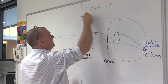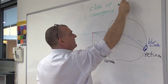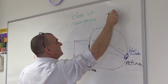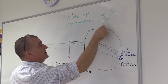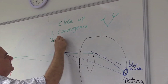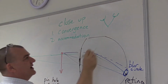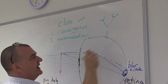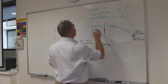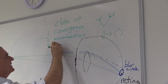We have convergence, which is the fact that the two eyes are looking inwards. So there's your eyes. You're converging at a point instead of looking straight out. You have accommodation, which means that your lens, instead of being skinny, becomes fat so that it's better at bending the light. And then the third thing we have is this pupillary constriction.